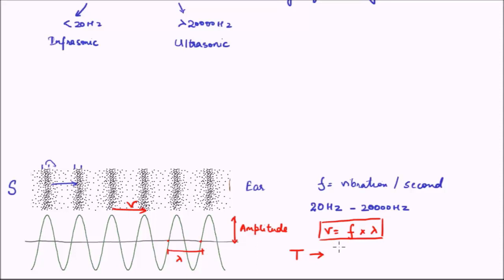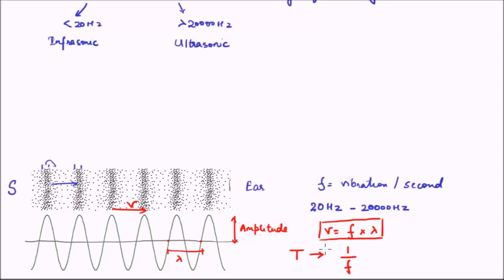Okay, so the amount of time a wave takes to travel one unit wavelength is the time period. Therefore, if you calculate, the time period will turn out to be 1 upon frequency. Why so? Because frequency is the number of wavelengths per unit time. Therefore, the time period will be the reciprocal of that.